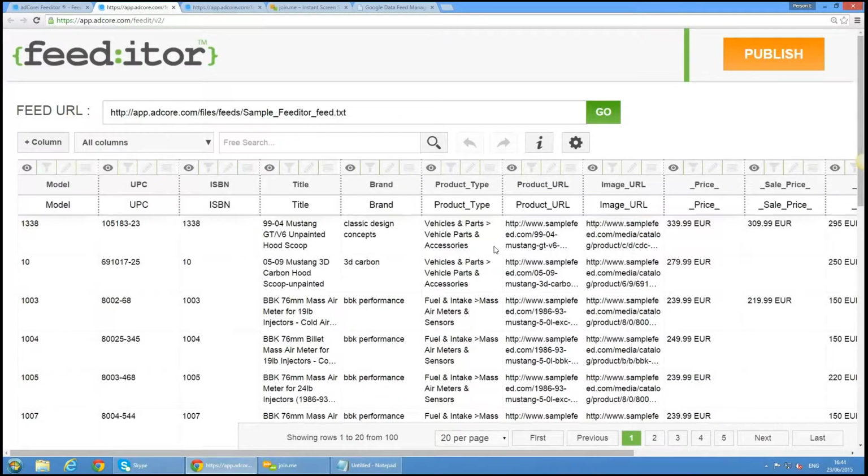Now, the beauty of this feed editor is that it's doing these edits live. What does that mean when I say I'm taking a feed and I'm editing it live? Basically what it means is that if my original feed changes, new products are added, something has been edited, or a new field is added on my back end, ITOR will take that into consideration as well. It continuously reads your original feed URL. And this software essentially allows you to make additional edits.